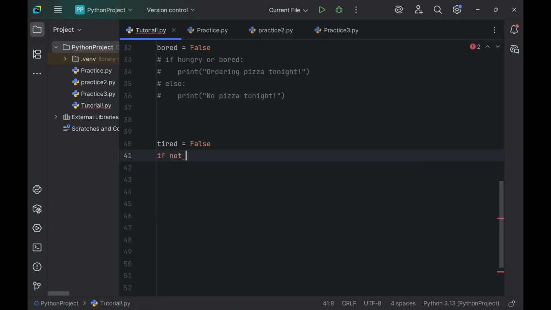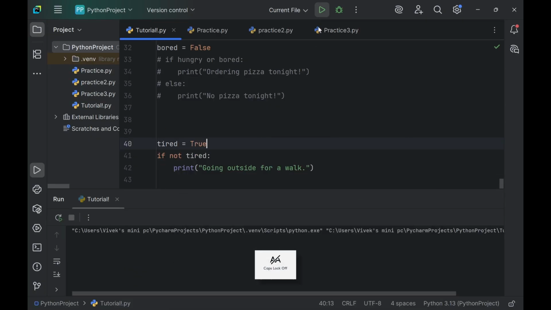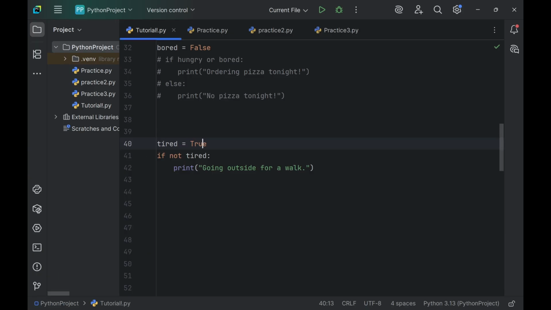If not tired, then print something like going outside for a walk. If I run the command, it's gonna say going outside for a walk. If this were true, it won't say anything. I could add an else, but you guys get the gist of it, right?